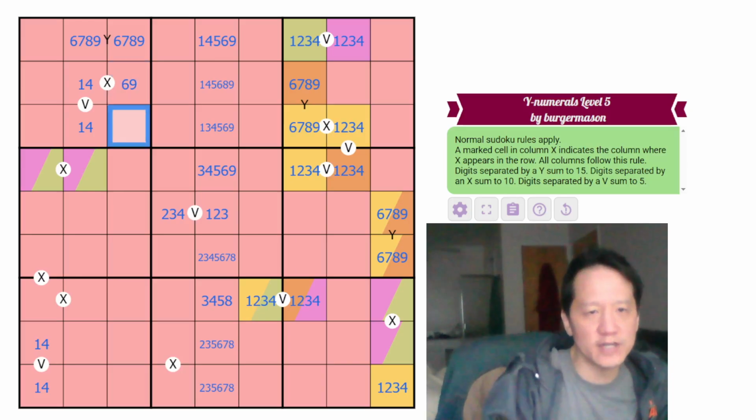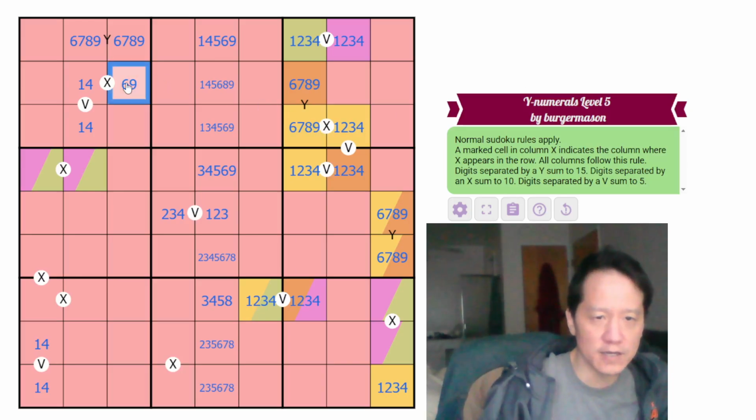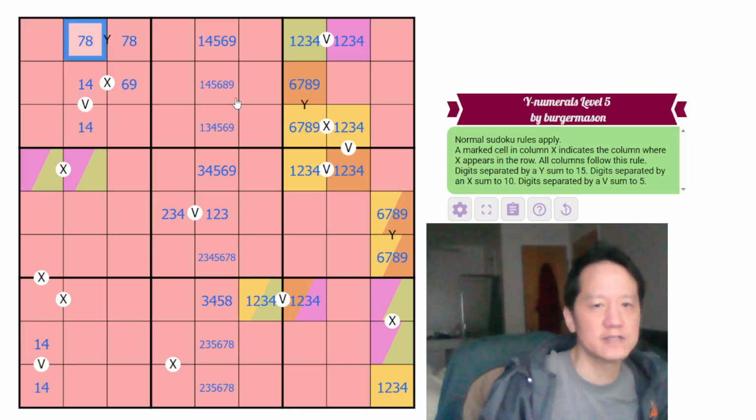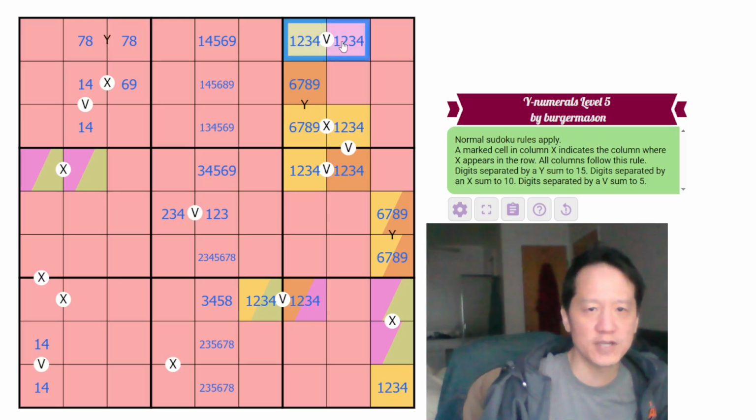This can't be 7 or 8 then. This has to be 6 and 9, which implies that this cannot be 6 and 9, right? So if this is 6 and 9, the problem is this cell would lose all its possibilities and therefore would not be filled, which is not allowed. So this has to be specifically 7 and 8. And since this is 7 and 8, the 2 has to be in the 7th or 8th column in this row, and the 3 has to be in the 7th or 8th column in this row. So therefore, this cannot be 2, 1, 4. It has to be 2 and 3 specifically.